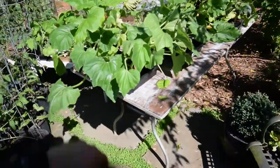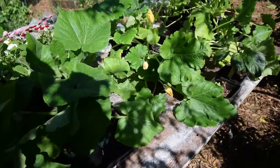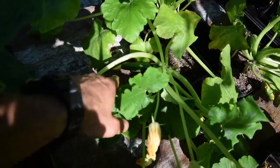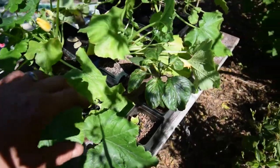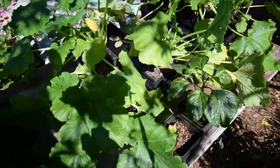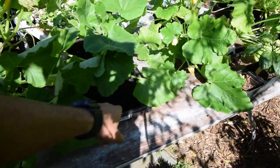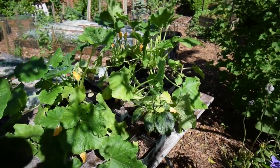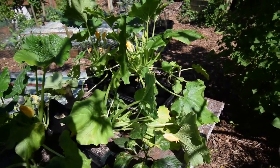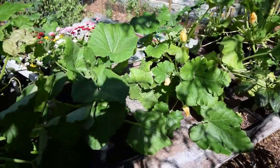Here's our squash. That's one of the trays from inside the large grow tent, and we got the rest of them over here. I had to get them out of the tent because they were getting so big. Look at the squash on this one — look at that thing hanging down there. There's one on that one too, and this one over here also has one about the same size. They started tipping over so I needed to get them outside. I gave them a good dose of water, and we have an automated sprinkler system I put in over the yard which should keep things wet. Look at all the blooms — these are definitely ready to go in the ground.